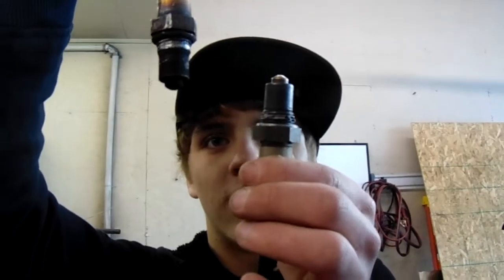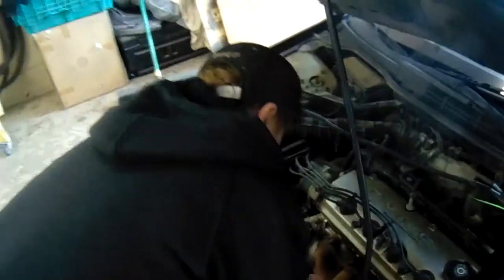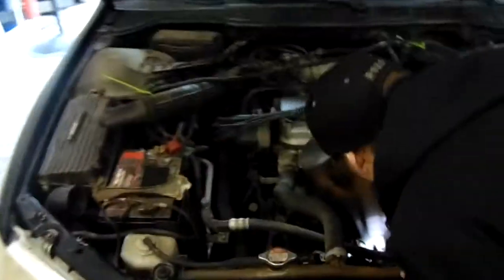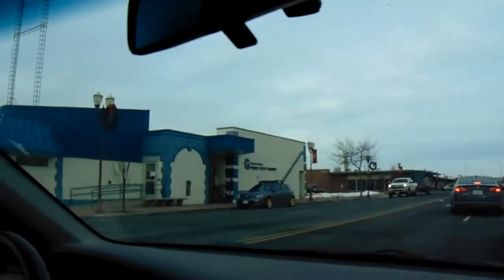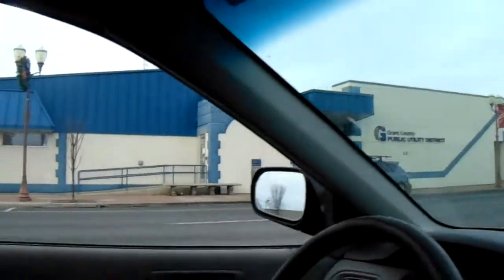Bad O2 sensor. Good O2 sensor. Oh, my gosh. Let's go for a cruise real quick. Let's go for a little test.